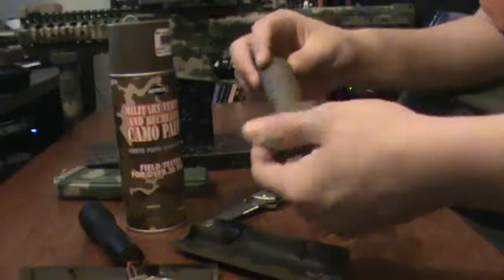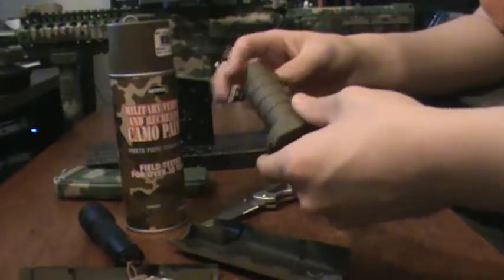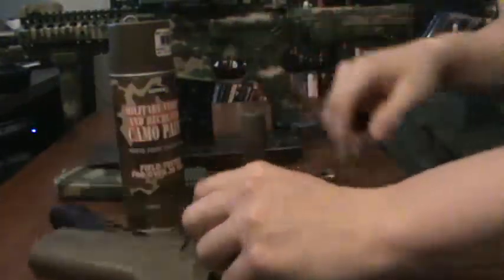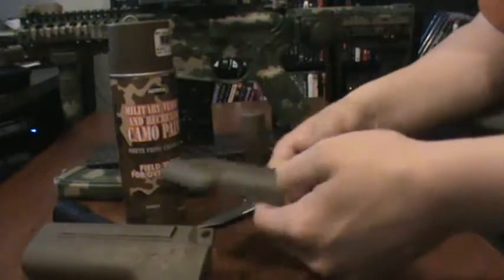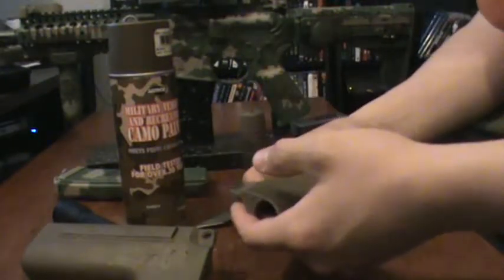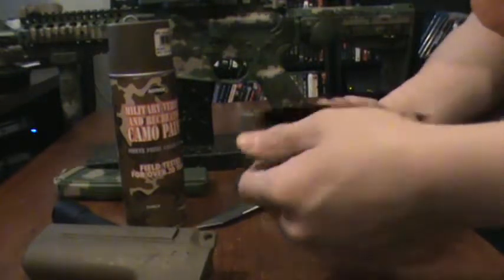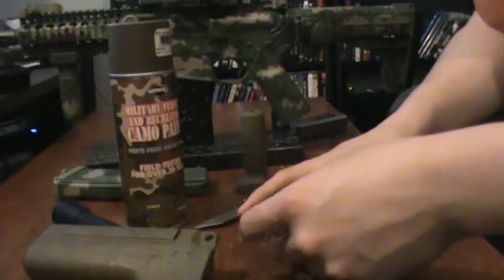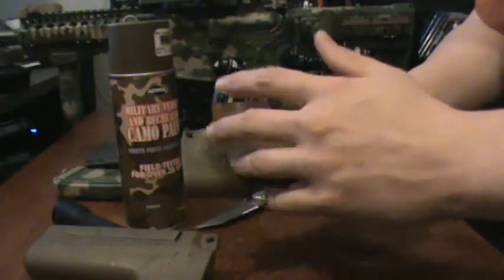I think I put only 3 layers on this grip maybe, and that was because of the little things. And then on this, I think I put 3 or 4. So it doesn't hurt to put many layers on. But yeah, I think it's a good alternative for a very cheap thing. Just be very wary of putting it on rubbers. Obviously when I say rubber, it's different than polymer type stuff.